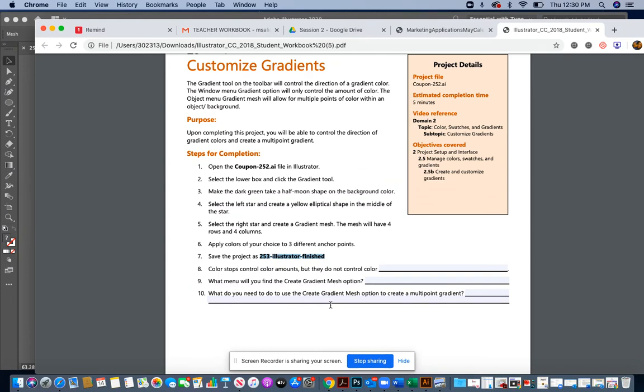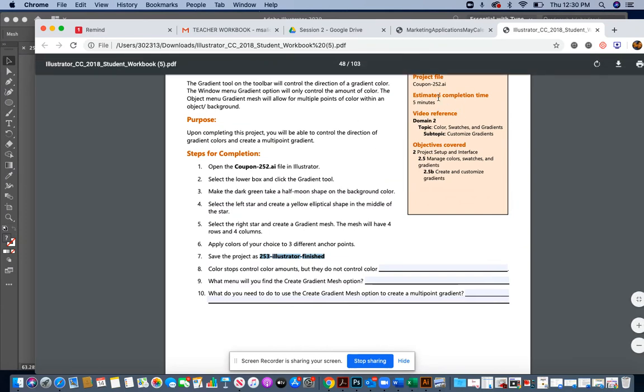Question 8 says color stops control color amounts but they do not control color. Now, again, if at this point you have completely forgotten what was said in the videos that we watched during the second week, all you have to do is come here and watch the videos in domain number 2.